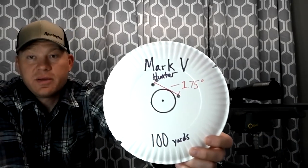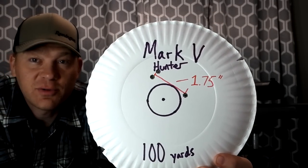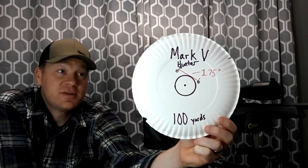All right, so back from the range, I've already just now measured our targets. You guys saw how good I did, but let's take a look at our targets and see how we did. So our first three shot group at 100 yards, a 1.75 inch group. So with hunting ammo, not too terrible, right? But not the sub MOA like Weatherby guarantees. Now I did put the disclaimer on it. We're using lead tipped hunting ammo, not match grade or precision ammo. So 1.75 inches, that's acceptable with hunting ammo, right?